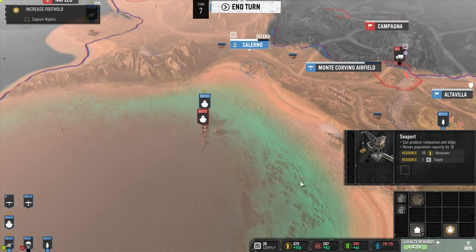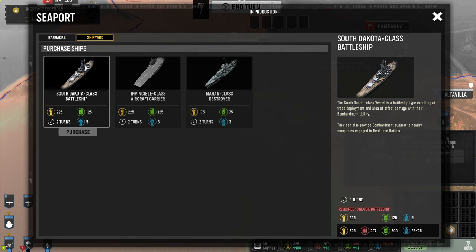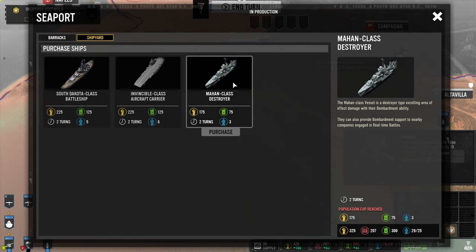But I'm sure we should be able to purchase some ships that could do what we need to do. The Mahan class destroyer. Destroyer type, excelling at area of effect damage with a bombardment ability. They can provide bombardment support to nearby companies engaged in real-time battles.